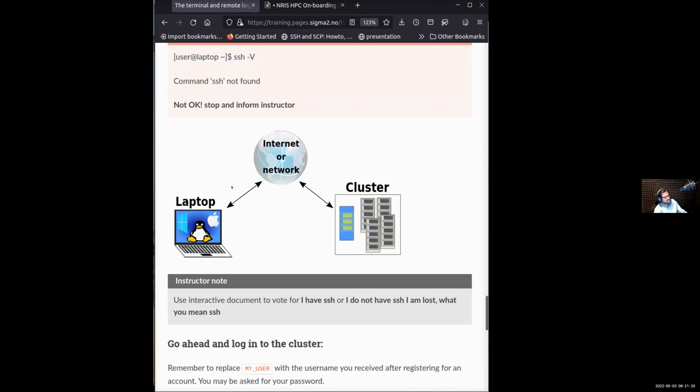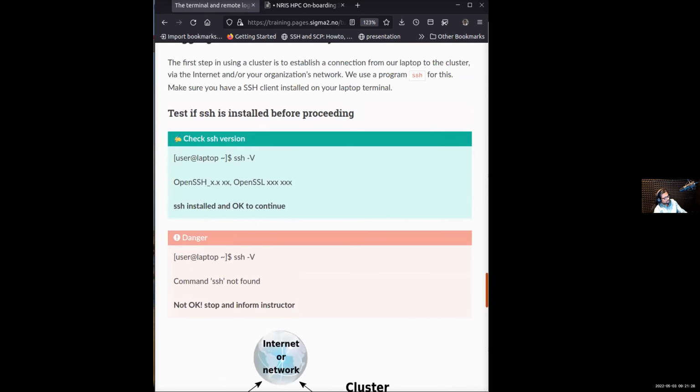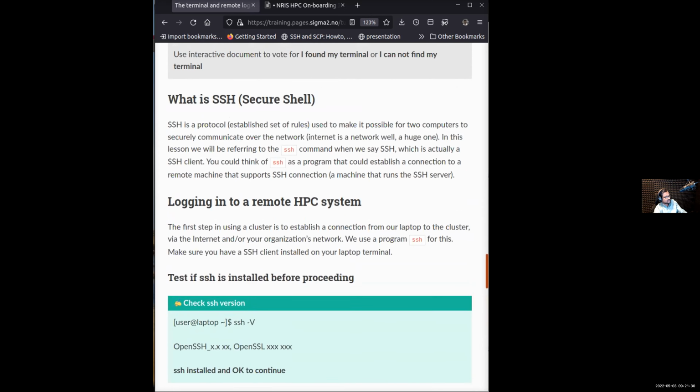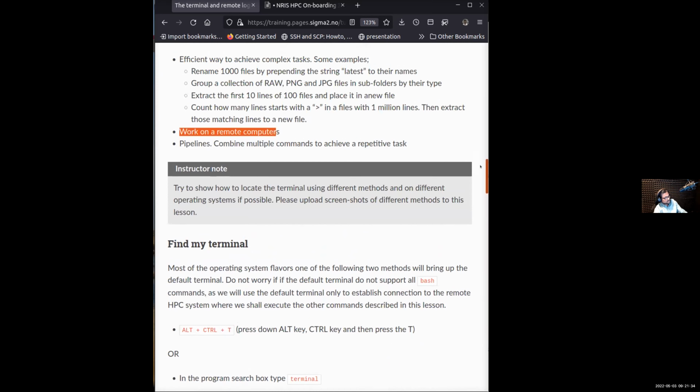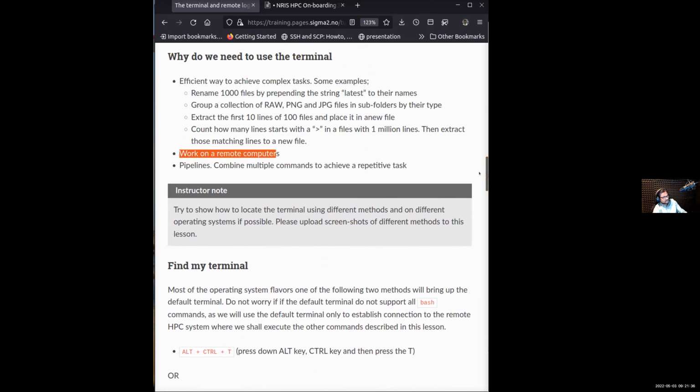So these sorts of instructions are more intuitive and easier to work with if you just use the terminal without a graphical user interface, as we call it. But you could also use a graphical interface to interact. I'm not saying that you should do it, but for basic tasks, it's very convenient.